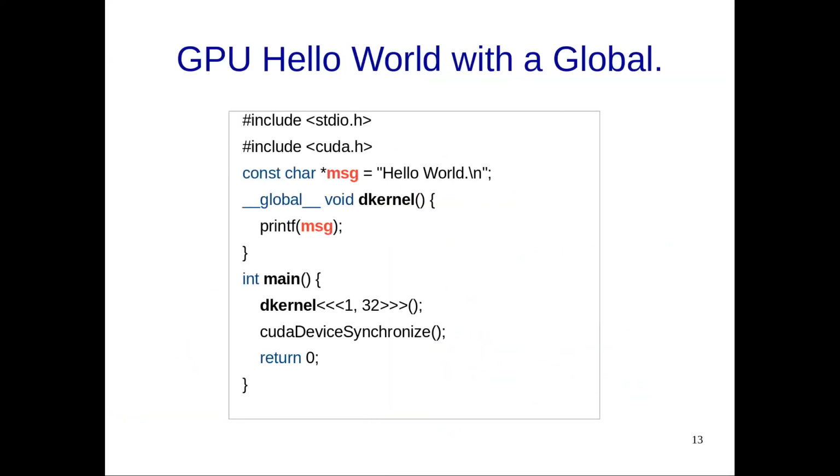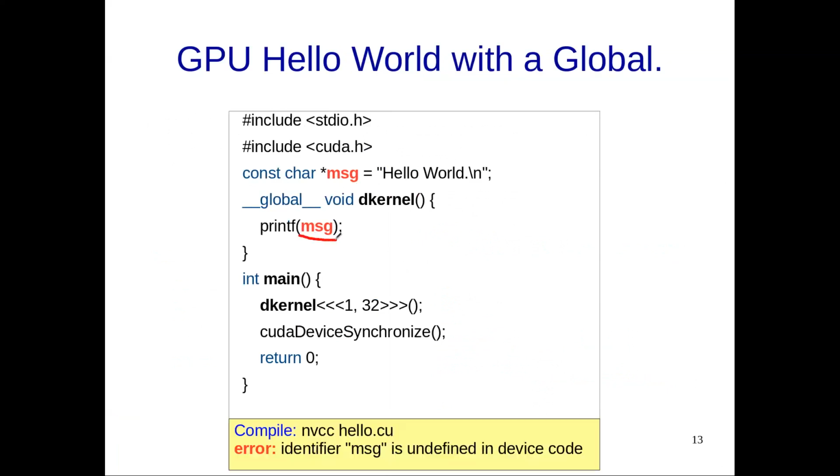All right, so I'll move ahead from here. Sometimes you might require a global variable to be used, and you might think that, okay, I can have a const char star message, and I can use that as a parameter inside a kernel. Unfortunately, whatever you declare globally is going to be allocated in CPU memory, and therefore you cannot use it inside the GPU code, right? So this is the GPU code. You can use that message in the CPU code, right?